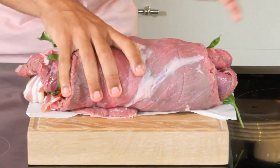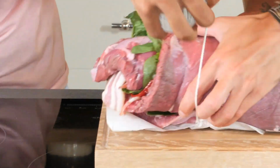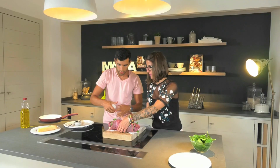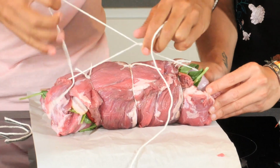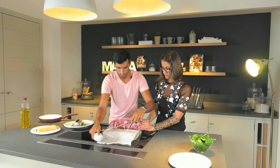And now this is where I'm going to need your help because we need to tie this up. Okay, so lift it. It's just one in the middle or? No, I tie it in the middle, in the sides, and then across just to make sure that it doesn't move. And then we'll do it all over two more times. And we'll do it across to keep all the sides in and everything. So you fold it in a bit there. Whoop, rolling away.